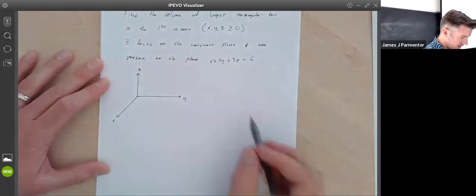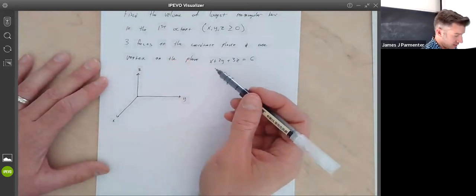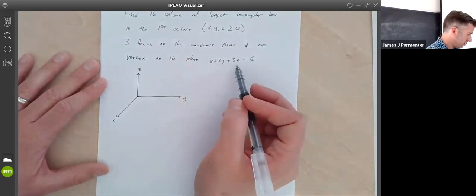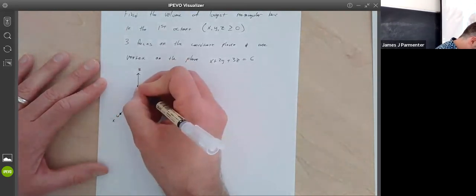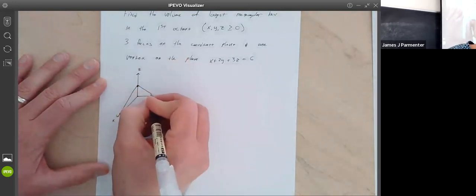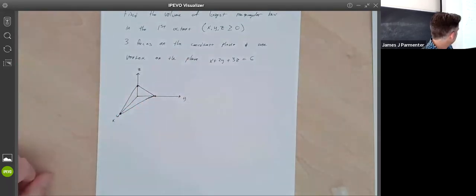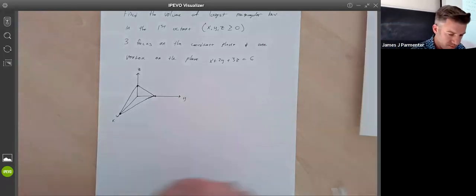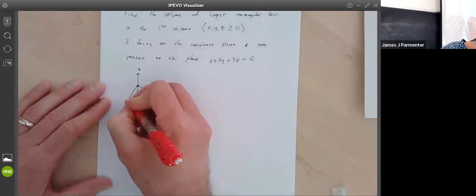the idea is, if I draw this plane, it's pretty easy to draw. We just find the x, y, and z intercepts. So I'm going to get an x-intercept of 6, a y-intercept of 3, a z-intercept of 2. It's going to look something like this. So here's my x-intercept at 6, z-intercept at 2, y-intercept at 3. Close enough. So there's my plane, part of my plane anyway. I can't draw the whole thing. And then here's our box. Maybe it looks like this.